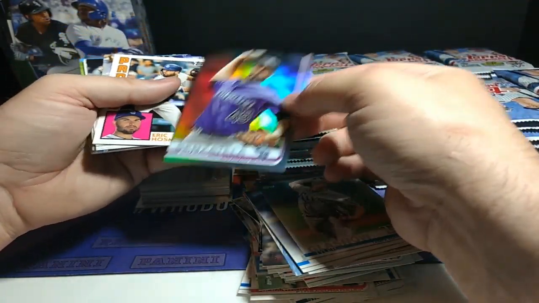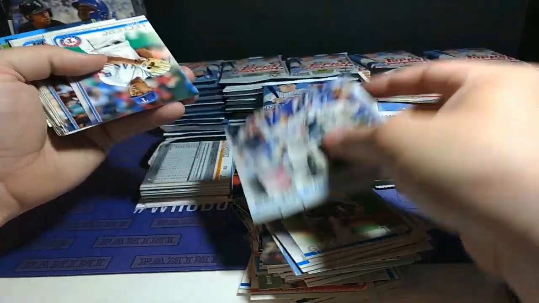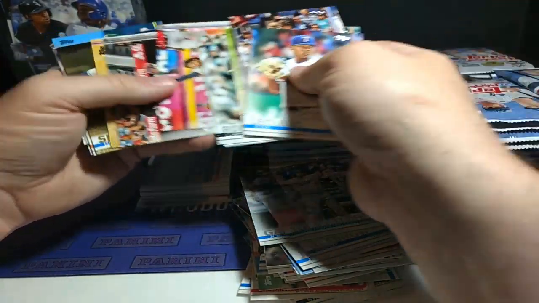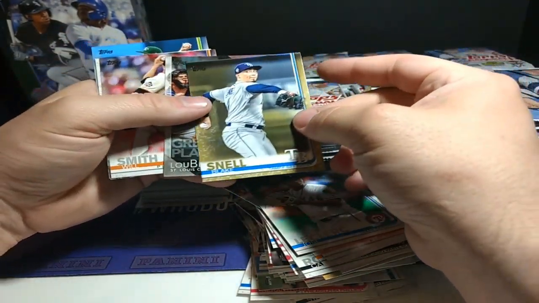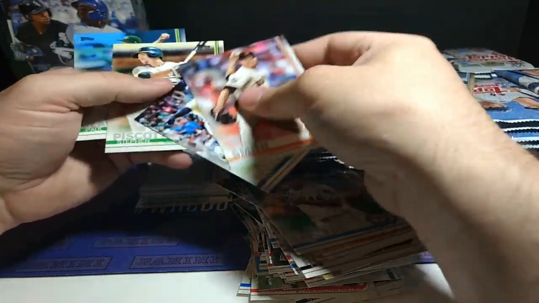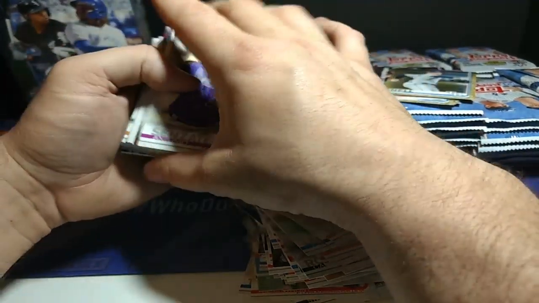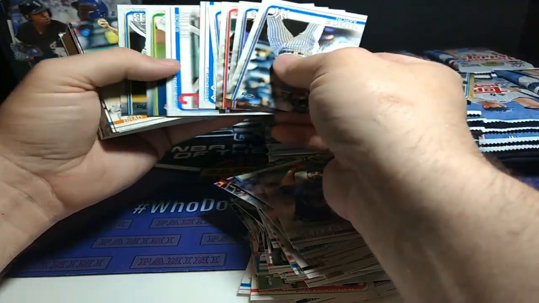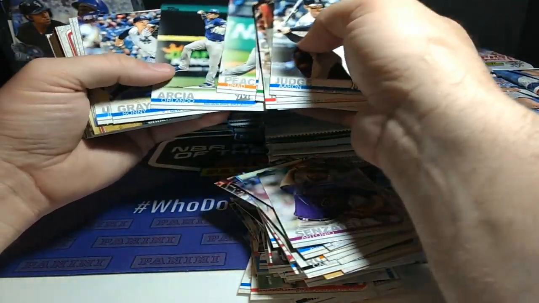Parallel, pretty card, Hosmer, short print. Lindor, Snell. He's out right now. He had a quad or foot or something. I can't remember what it was, but the Orioles just took it to us this week. As an Orioles fan, they won, was it three of four, I think, or two of three. And they look really good this year. Like, really good. Their bullpen is ridiculous.